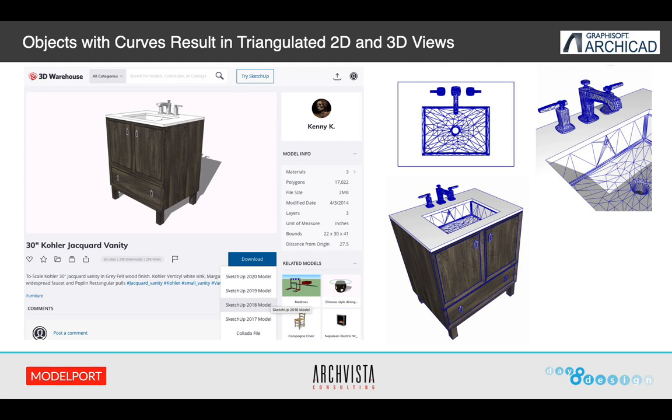And that's what happens in ARCHICAD. Anytime you bring in an object that you've imported and has a lot of curves to it, it can oftentimes turn into a triangulated type surface. And so you get this triangulated view for your 2D symbol and also in 3D.